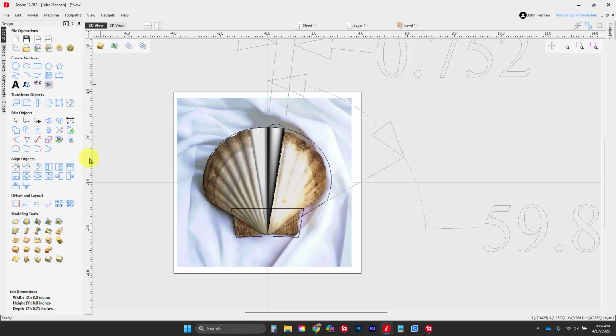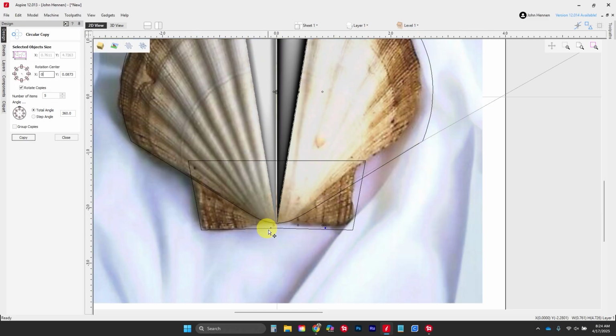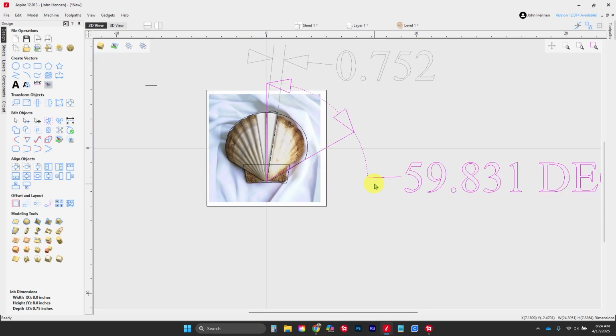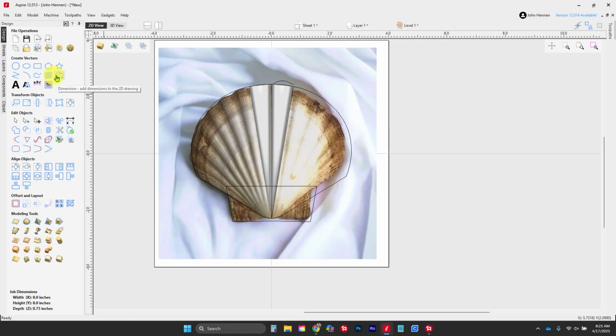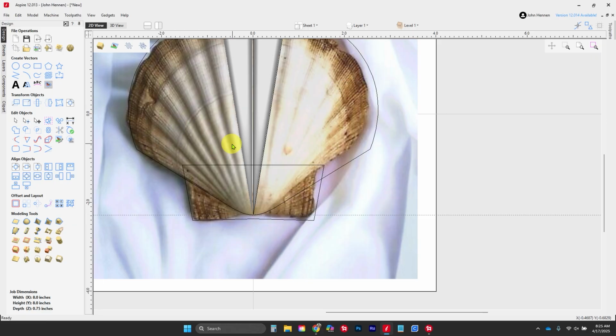Okay, so let's grab it. We're going to do this circular copy and array. And what we want is to put it right down here, at this point here. So our rotation center in the X is going to be 0, and in the Y needs to be right there. Okay, so let's find out where that is. Before we do that, let's go ahead and turn off our dimensions for a moment. And let's get that point right there. So if I drag this guideline down and snap it there, we can right click here and it's going to be negative 22801. Okay. So now when we select this guy, we can go to our rotation.